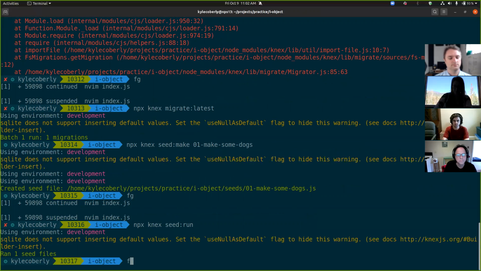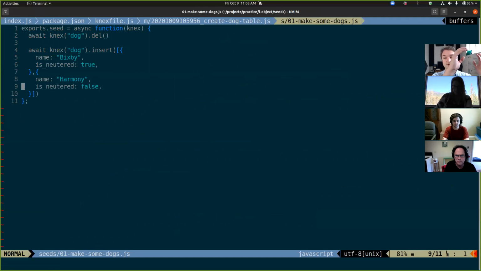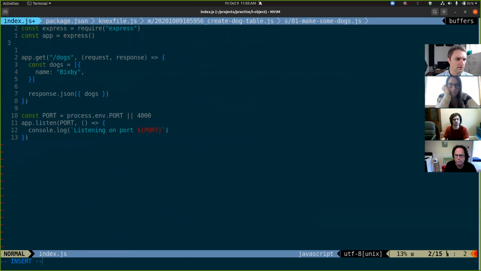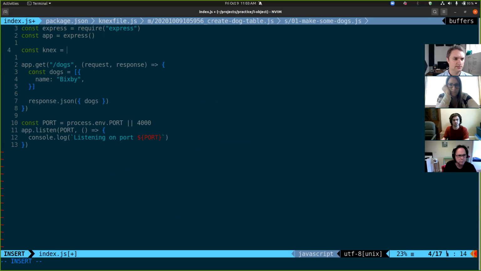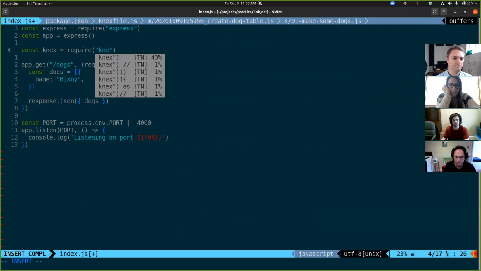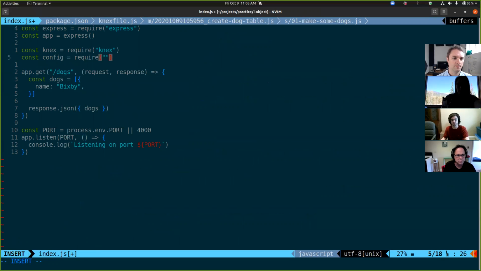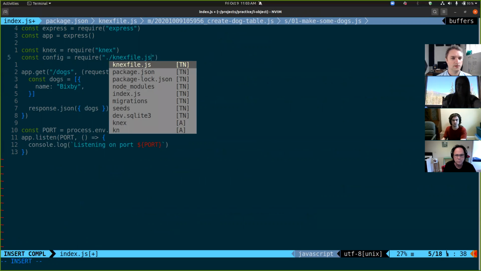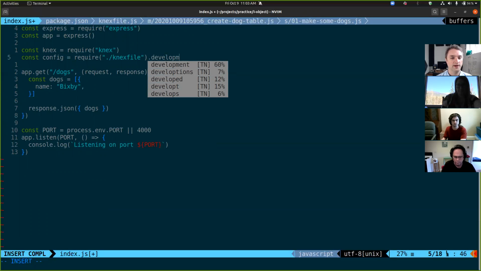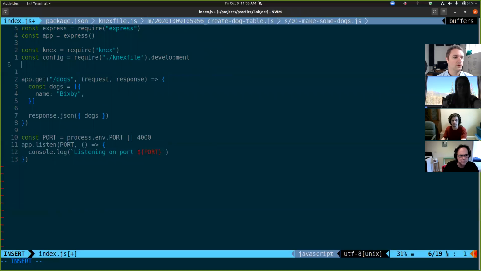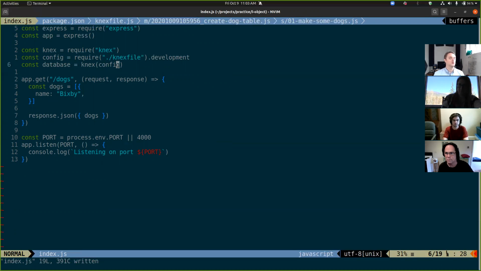So let's take this database that we just set up and this Express app that we just set up and make them talk to each other. We'll pull in connects. We'll pull in our config. Make sure you grab the right environment. And then let's make a database connection. Oops, not require connects config. Cool. Database connection done.